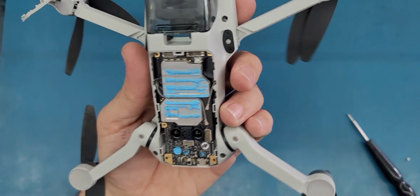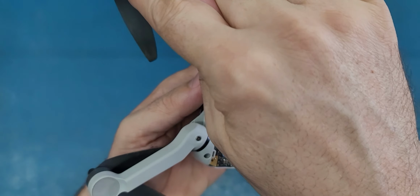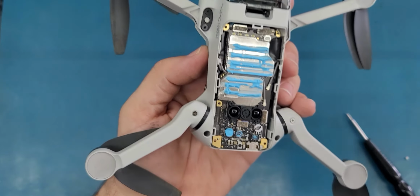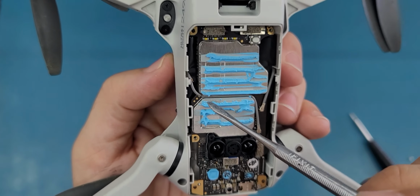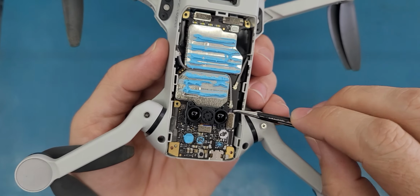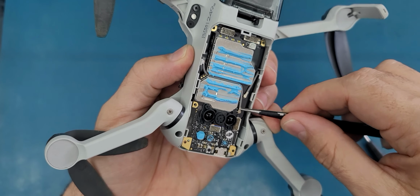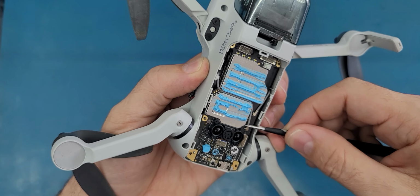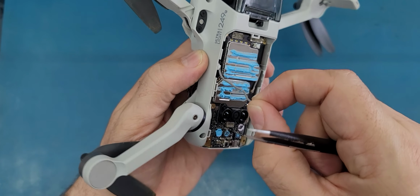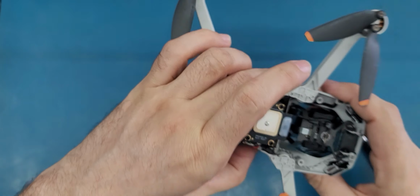And now I reach the cable that needs to be disconnected. So the cable that is coming from this arm here is going underneath and it's coming this way here. This is the cable and it's going between here and it's connected here. To disconnect this cable, we're just going to use these tweezers and you will grab it from this part here and lift it up gently until you release it, and we're just going to pull it out from here and that's it, it's released.